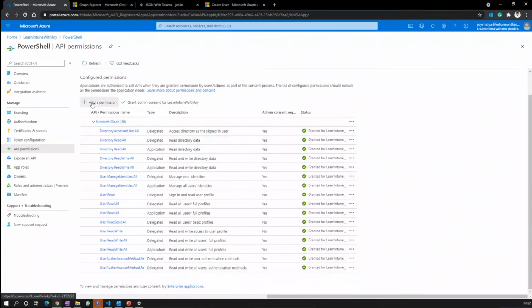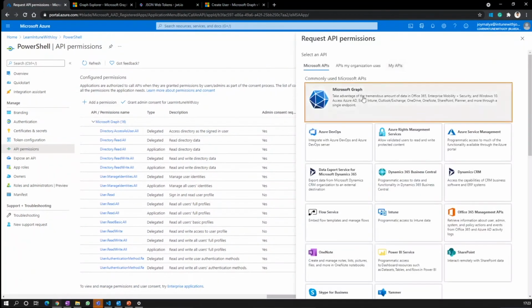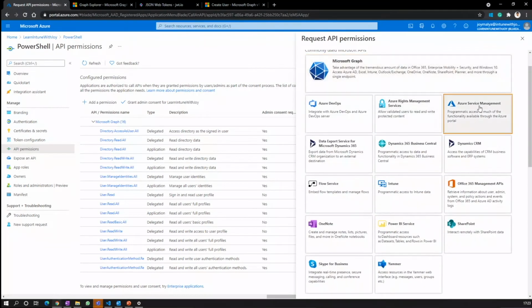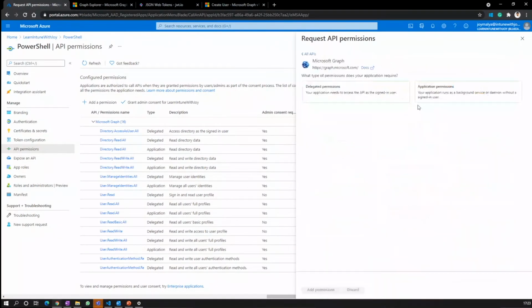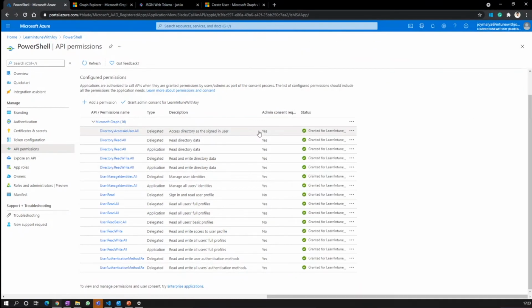Here you can click on add a permission, and choose Microsoft Graph or whatever resource type your code will be working with. You don't need to choose any of the individual APIs, because if you are using Microsoft Graph, you basically have access to all of them. Then you choose the delegated permission or the application permission that you are working with, and add it. Once you add it here, it will come in here, but the status will not be like this. Now you are seeing this as green.